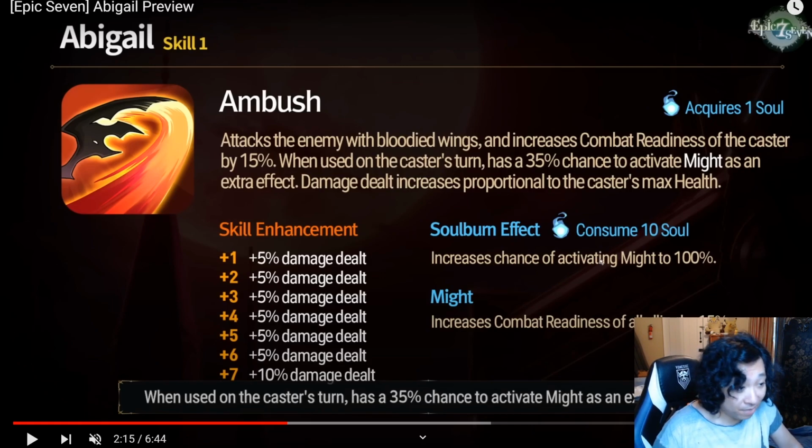Again, this even falls more into the fact that, hey, she could be a potential cleave unit because a lot of cleave units like having their souls, and a lot of the times getting this 15% is enough to cut by a lot of anti-cleavers that might want to go before her. So, very dangerous, I think, in the hands of a fast unit.